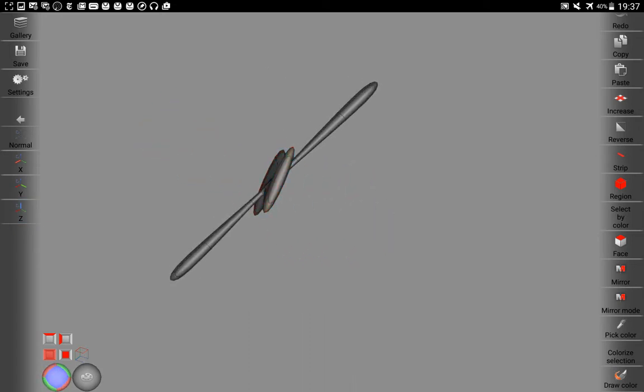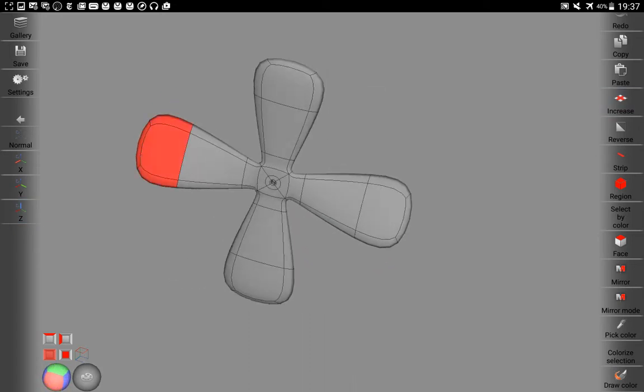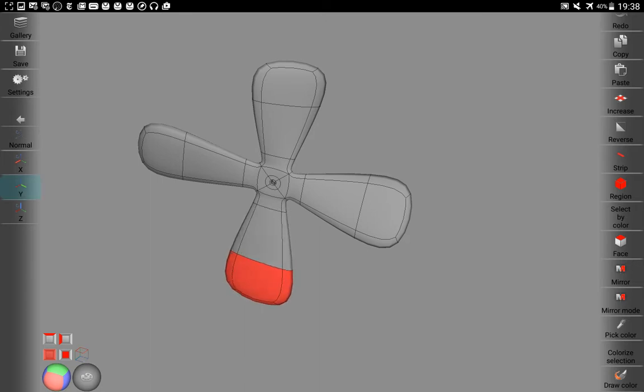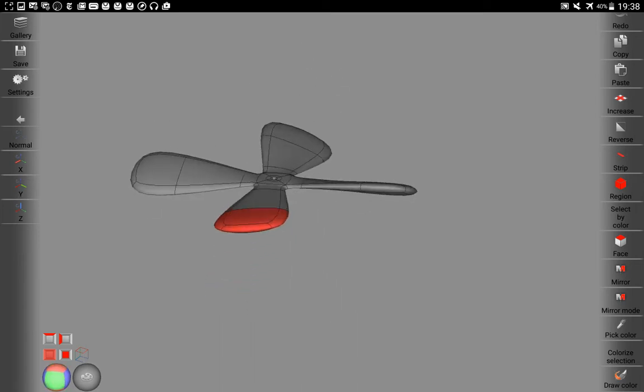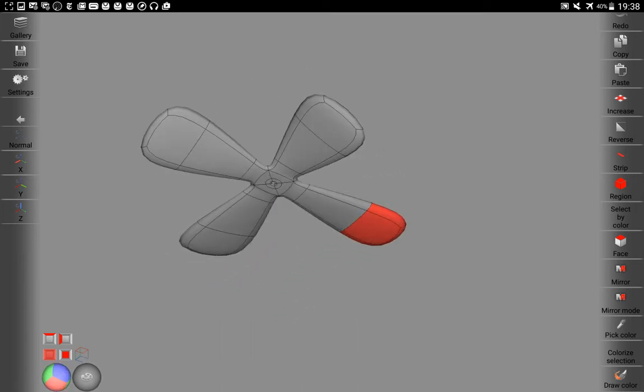Actually, usually, as far as I know, they are opposite to each other, so I have to rotate that in the other direction, like this. And we do the same here, that is on the green, the y-axis, like this. Select this edge, increase, and do the same here in the opposite direction. So, funny rotor.